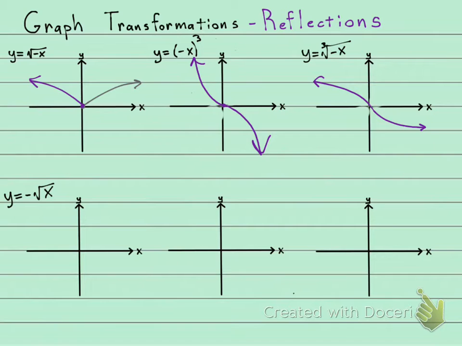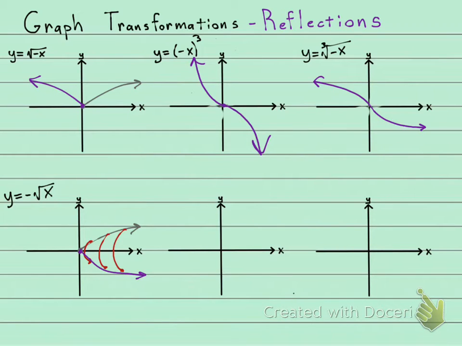So here's our basic shape, square root of x. And now all of the points are going to be the opposite down here. So you see what this is going to look like? Okay, we have reflected it across the x-axis. And the answer here is only the purple part. I'm going to leave that there so you can see what we started with and how we got it.